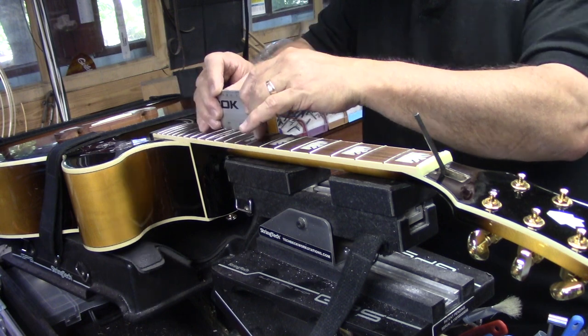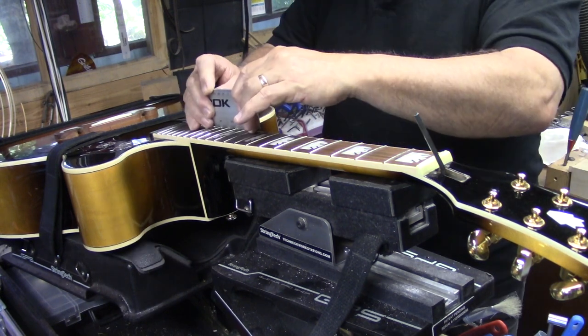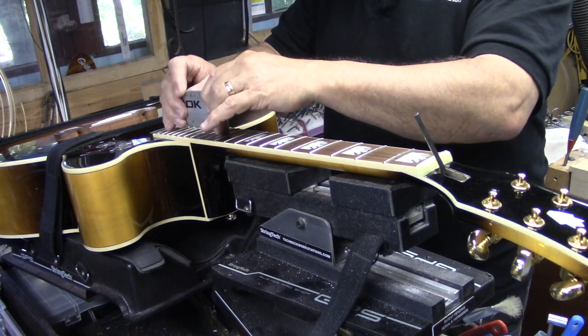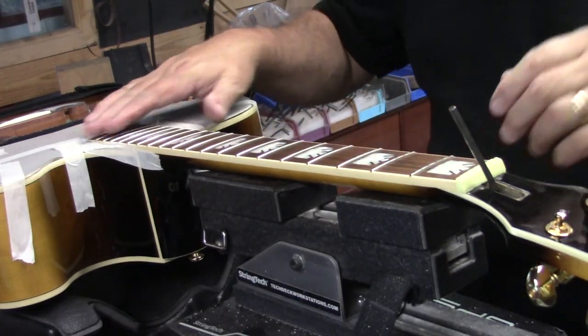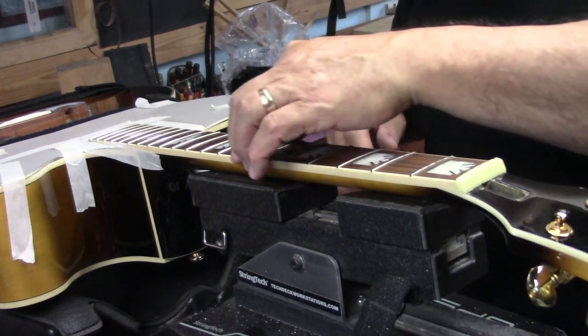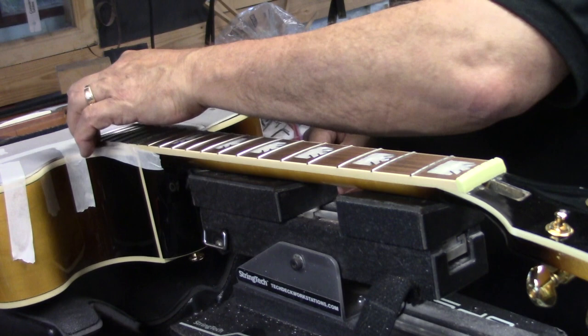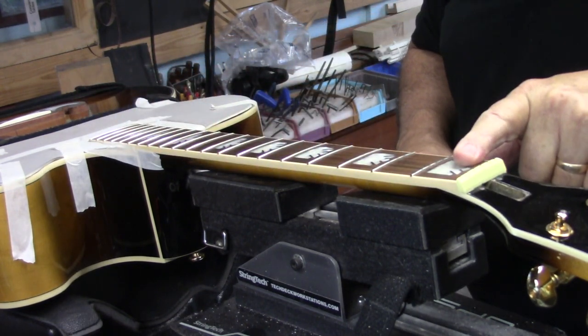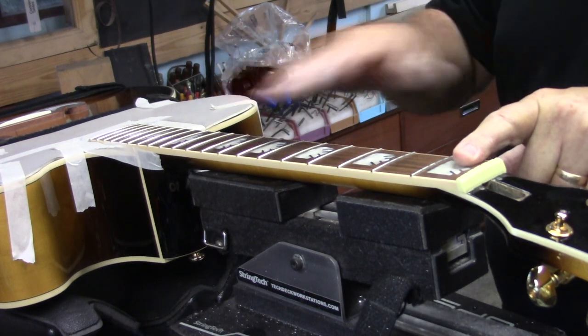Pretty darn good. See, that was not the case when the guitar showed up. It was basically unplayable. That's why the guy showed up at my door. Well, I'm happy with the lay of the neck. We are gonna do a very light fret dress. And just, there's a little bit edgy there along the outside edge. We're going to heat that nut and get that out first, and then we'll go full length.